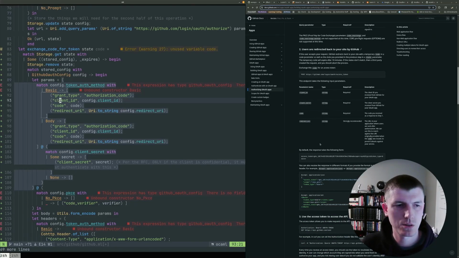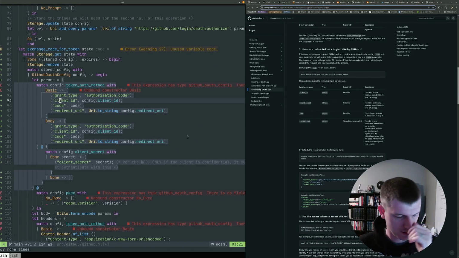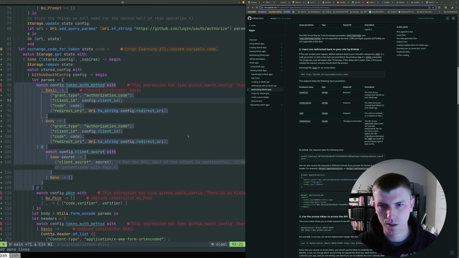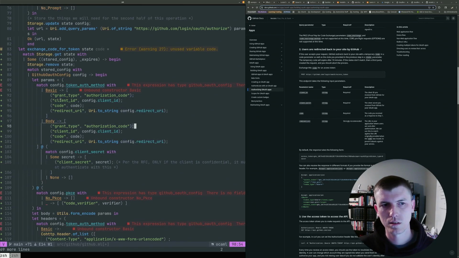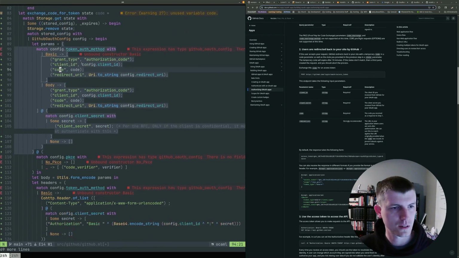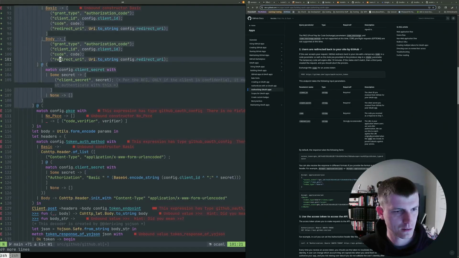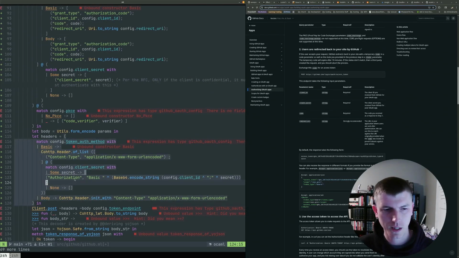Also with OAuth 2, there are two different methods that you can use to pass your client credentials to your token endpoint. There is wrapping them in a basic header where you put your code. I don't know, I guess it's still in the body. It should be in the headers. Yeah, client ID, client secret.